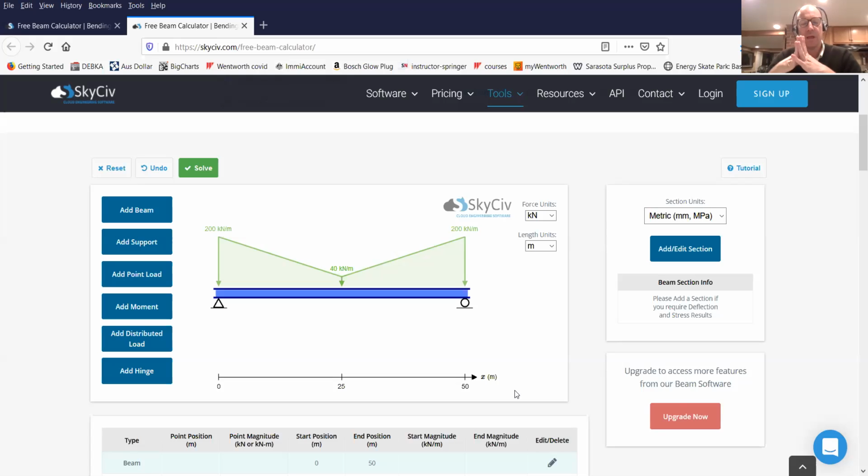So if it's 5 meters, then we're going to have 10. And if we've got 4 lanes of traffic, then we're going to have 40 cars on that bridge at one time. Now, 40 cars, how much does a car weigh?